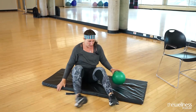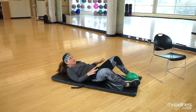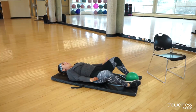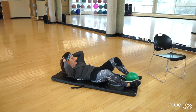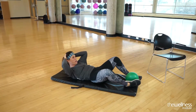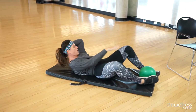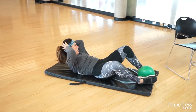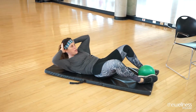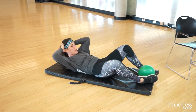Good. So now what we're going to do is, I'm going to take the ball and place it between our feet. We're going to make those frog legs, so knees are open. Hands can stay behind the head for extra support, or they can come down by the hips. You're going to flex up, and then we're going to draw our rib to our hip, staying flexed up, rotating. We're not looking at the ceiling, we're looking through the legs. We've got a gentle squeeze of that ball. Turning, rotating, 3, and 2, and 1.